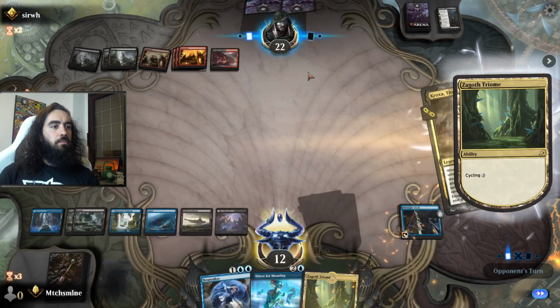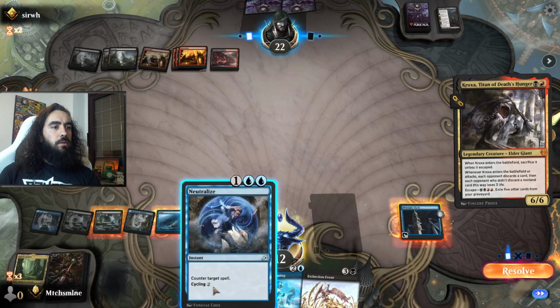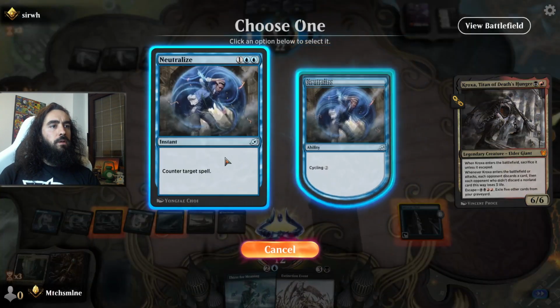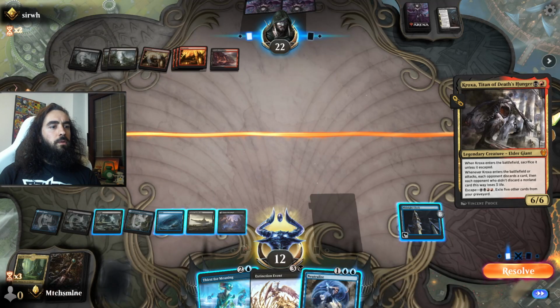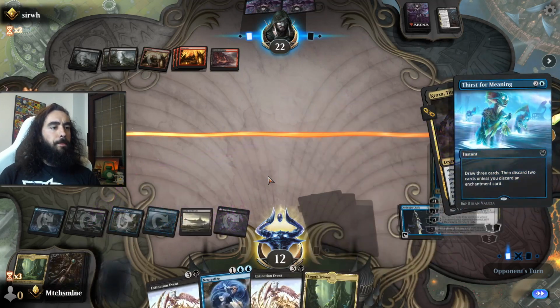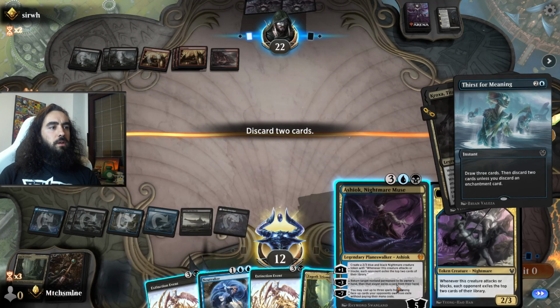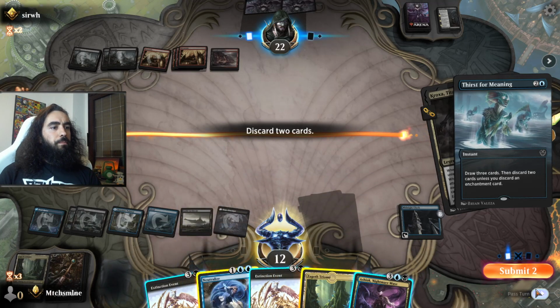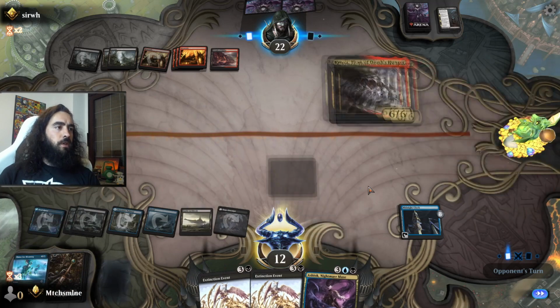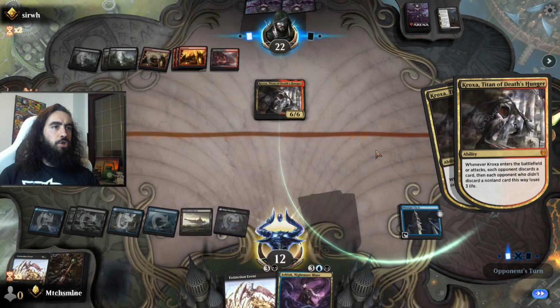I mean, will he bring it back immediately? I think so. So I counter it now. Or do I Thirst for Knowledge? I think I Thirst for Knowledge. Discard 2 cards. What do I discard? The Triumph and a counter spell. Submit 2. And then I will just Extinction Event his Kroxa. One of my Extinction Events.